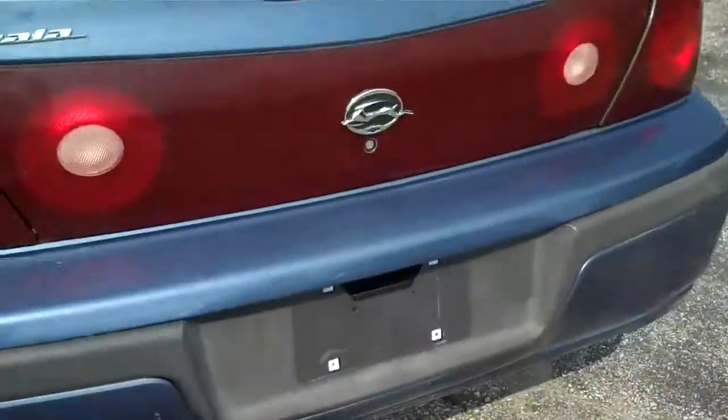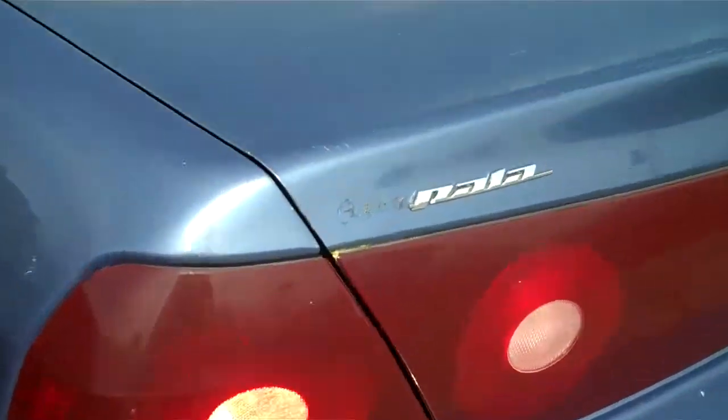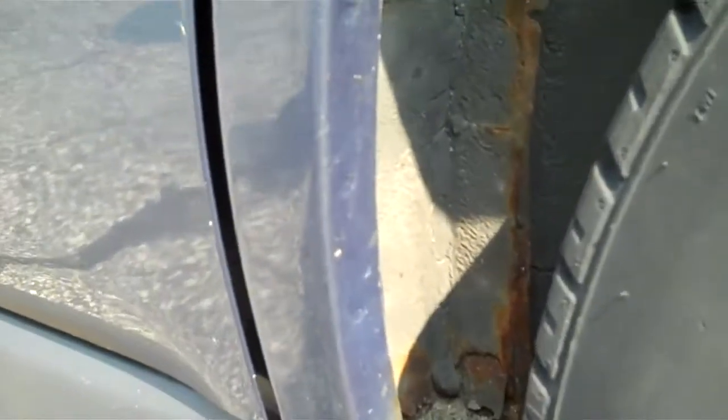I know your big question was underneath, so I actually got down underneath and took a look. The engine's gone, so it's just a Pala. But as we can see down here in the wheel well, got some rusting going on here. Once again, it's not through. It seems to be on that outside. I'll try to get you as much of the undercarriage as I can.